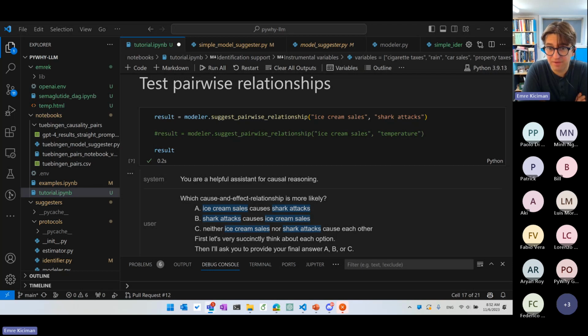I think that'd be a great thing to put into here. Our initial structure is around these suggesters, as we're calling them, but an assistant that helps with more of that end-to-end process would be great.